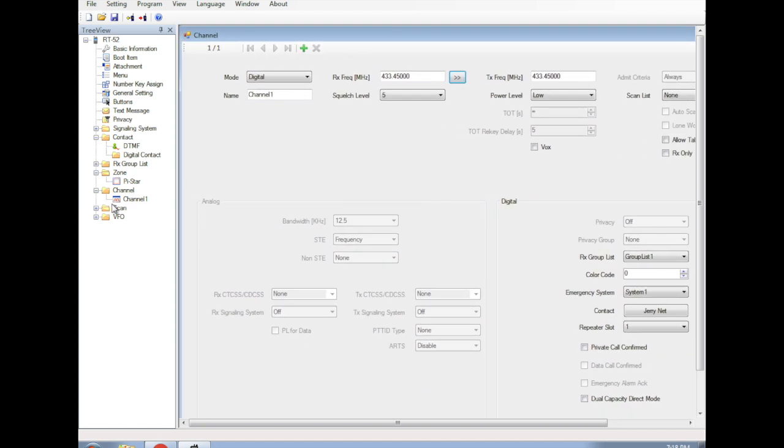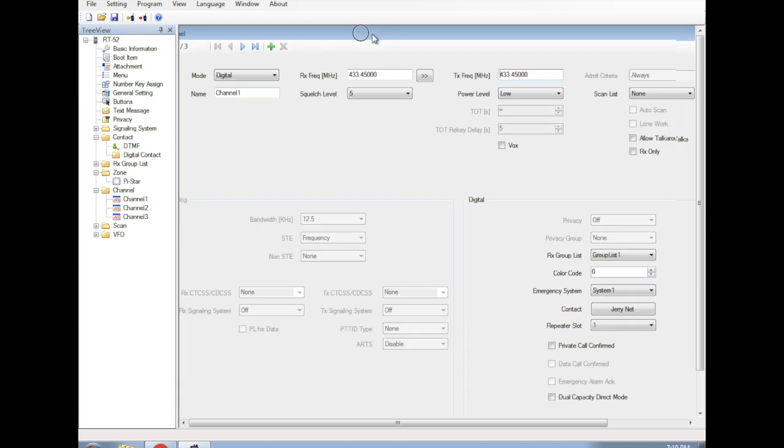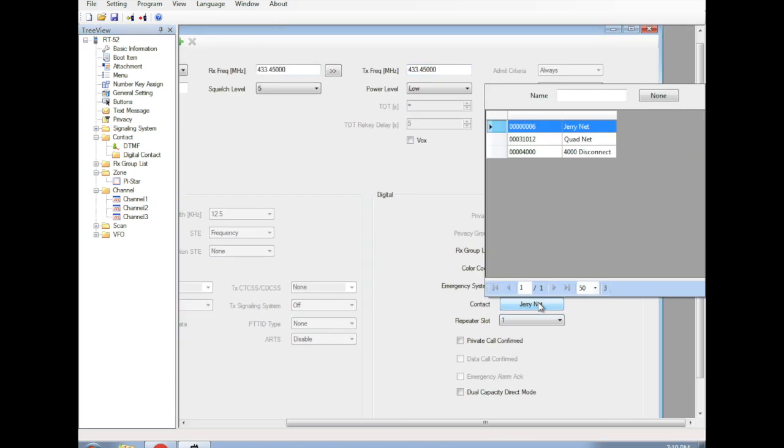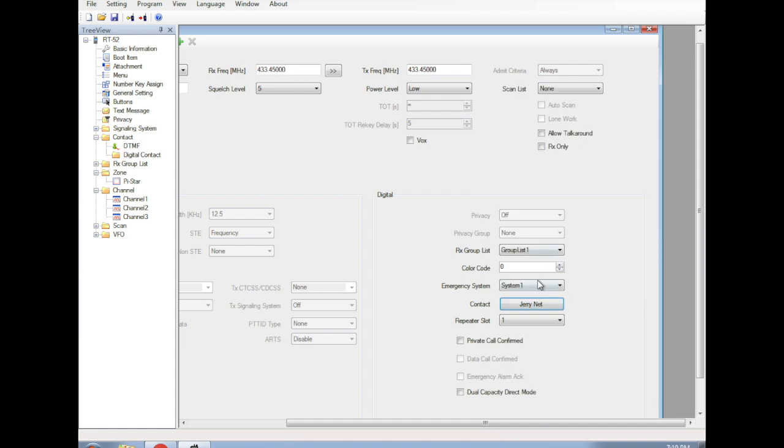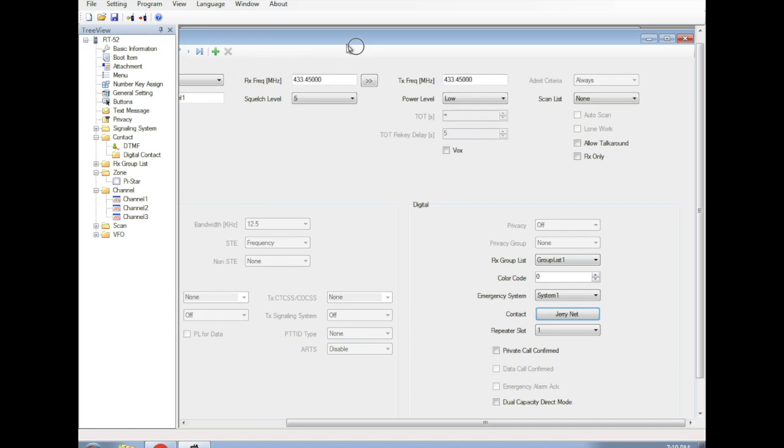So that's channel 1. Now, because I have a few DMR talk groups, we can just copy this, and we can hit add, whatever. So then right-click this, paste. So now what that did, what it should have done, is now see how it just changes the frequency for us. We don't really need this one, so we can get rid of that. So channel 1.